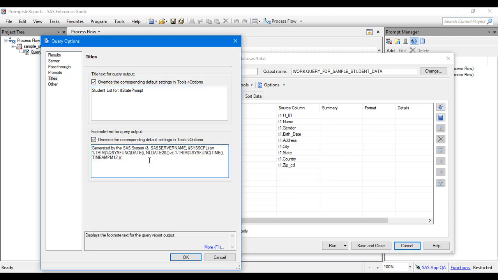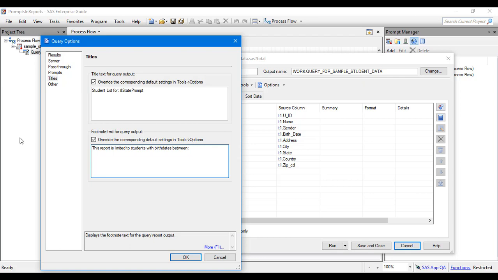Next, we're going to replace the footer with the text, "This report is limited to students with birth dates between," and now we need the name of our prompts.